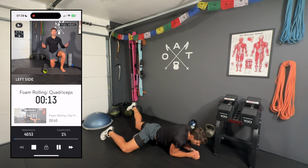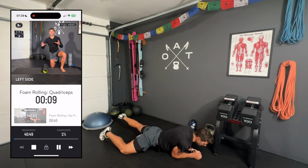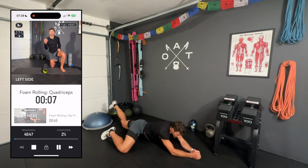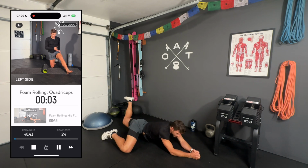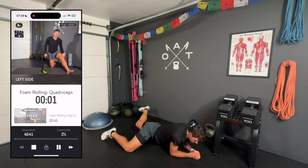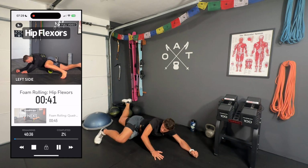This is new in all of our ski training programs this year. We've embedded mobility training in the beginning and the end of every workout into one stop, rather than clicking on multiple activities. Foam rolling. So now we're moving up the quads to the hip flexors.